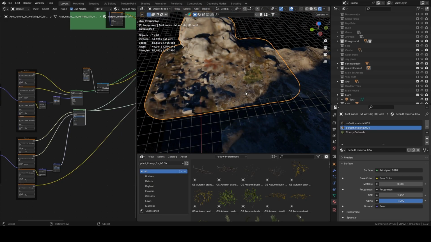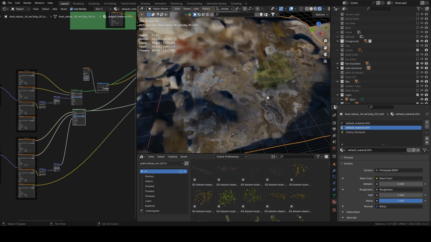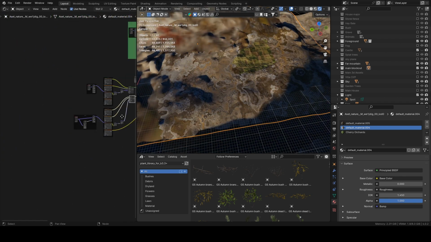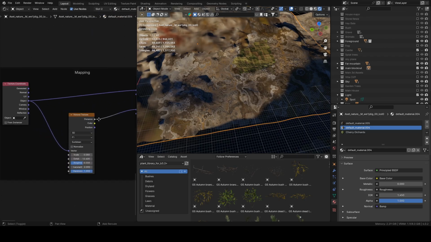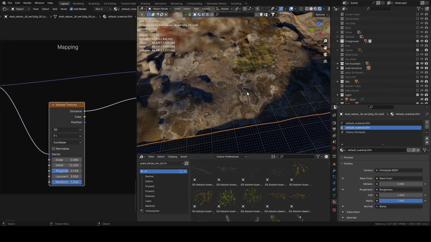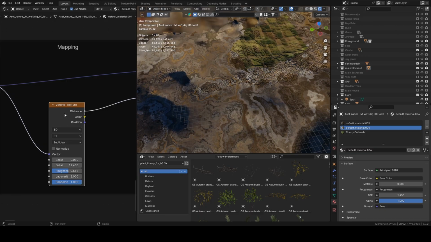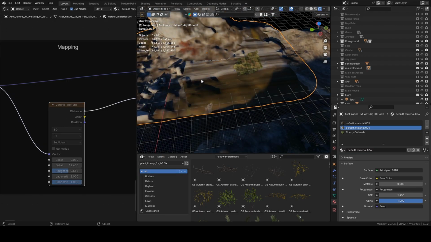Actually, this detail, this texture is the same as this one. I just added a little something I learned on YouTube. There are people who do this. I've seen them. They add this Voronoi texture, and let me just mute it. This can be like this. It's the UV. I messed up the UV, but this texture was about this part.